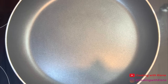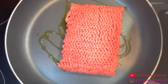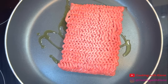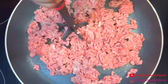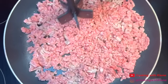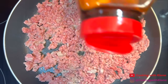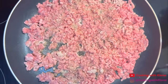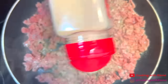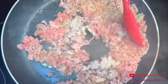Next, we're going to cook some ground meat to go on our tacos. In a pan over medium heat, add olive oil. Then add 1 pound of the ground meat of your choice. I'm using turkey meat. After you've placed it in the pan, break it up. Then add your seasonings. I added seasoned salt, pepper, onion powder, and garlic powder. Then continue to cook your ground meat until it has browned.